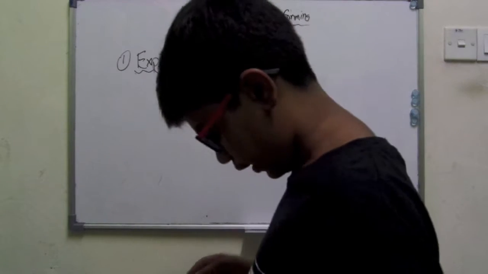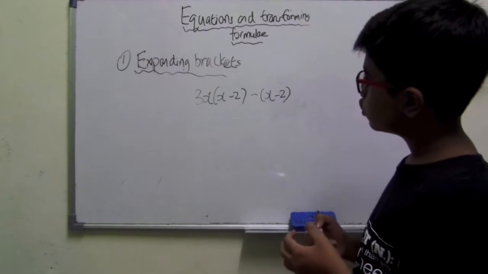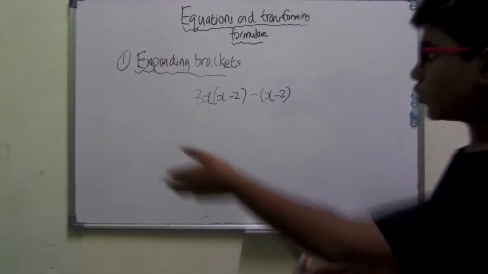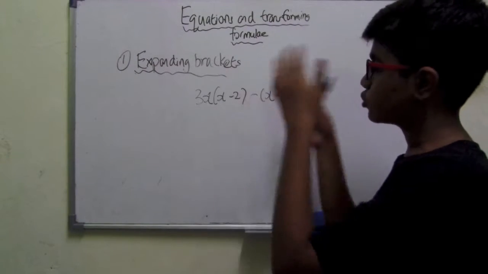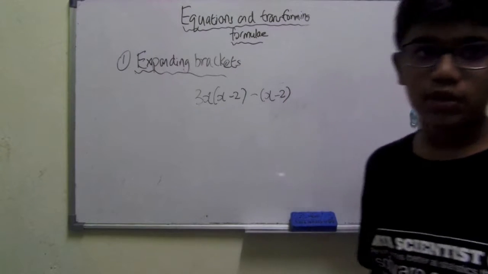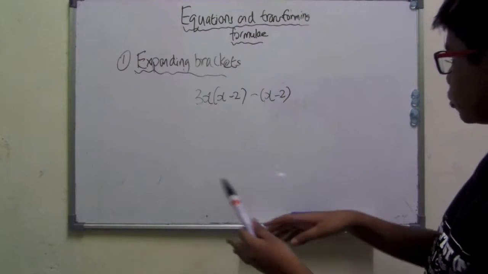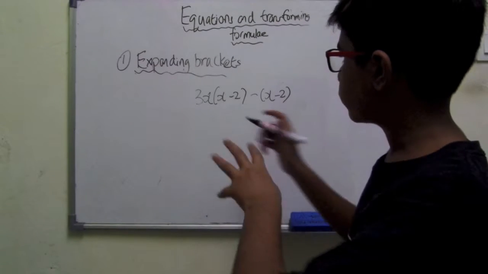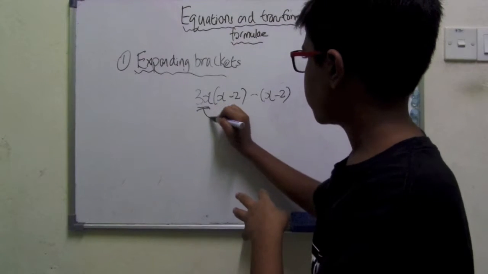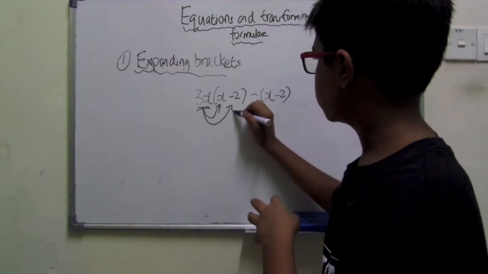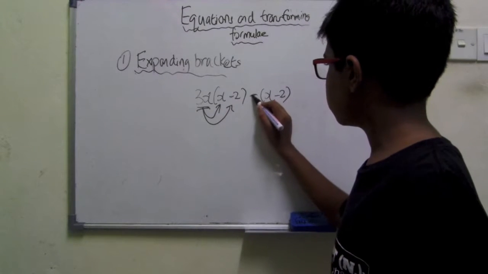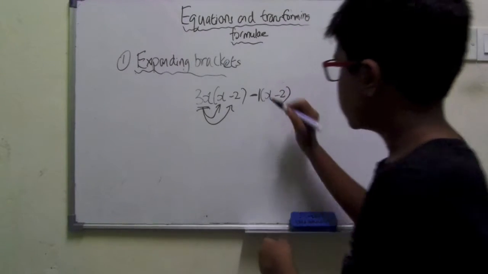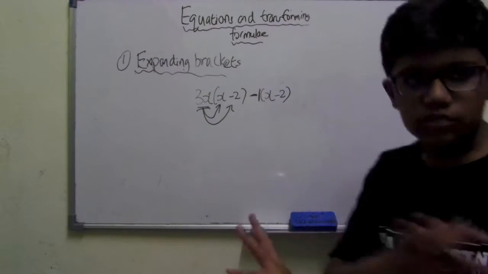We will have to bring this with no brackets. This function will have to lose all its brackets. There should be no brackets in the answer. And there are 2 different brackets here, which should be solved individually. So to simplify this, what we have to do is take this number and multiply it inside. And here, since there are no values before the bracket, always assume it's a 1. When there's nothing there in maths, it's always a 1.